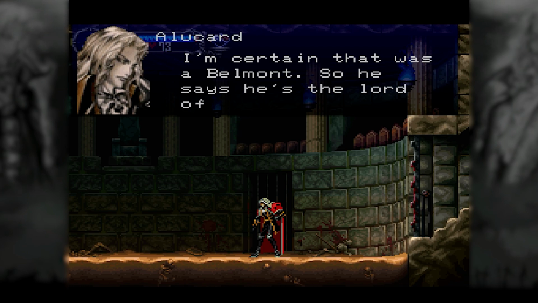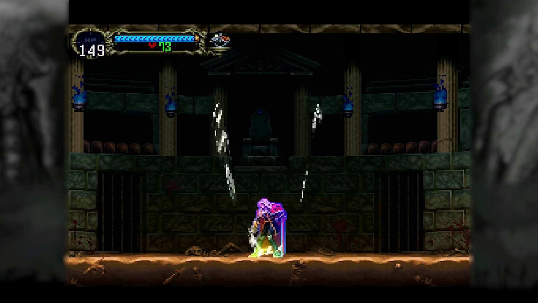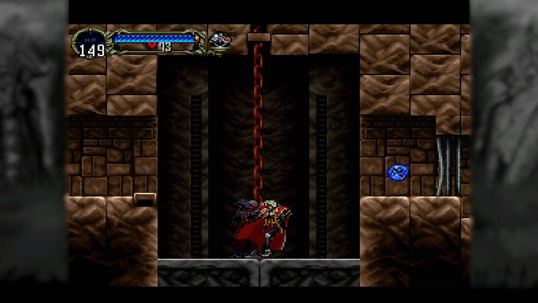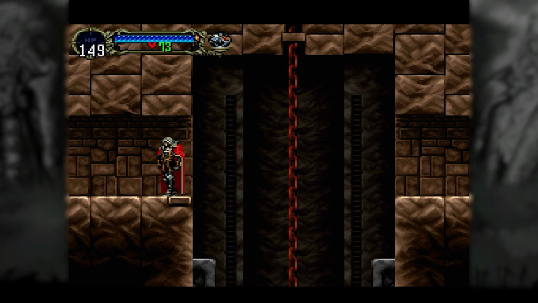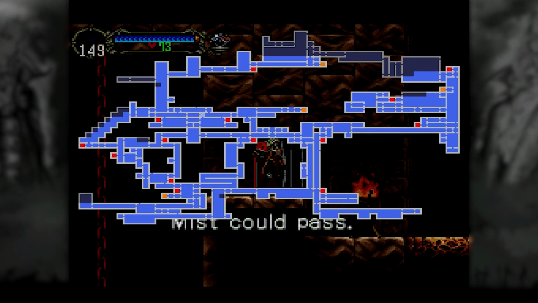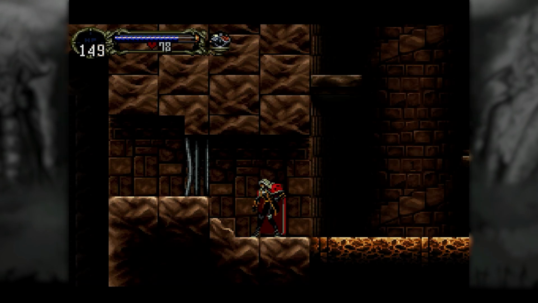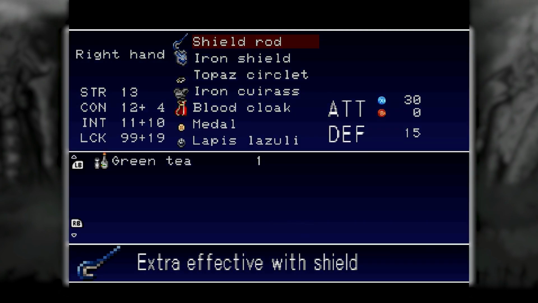So he says he's the lord of this castle. That doesn't sound right. So we're going to jump over this because I think that actually makes the elevator come up. We want to grab this first. Form a mist. Step on the switch now. So it would have made it harder to get that item if you had done that anyway. Nope, not that button. This one allows you to pass through barriers now. So we have the ability to get through the grate that was blocking our path, form a mist, or form a bat. We can actually go back and pick that up now.